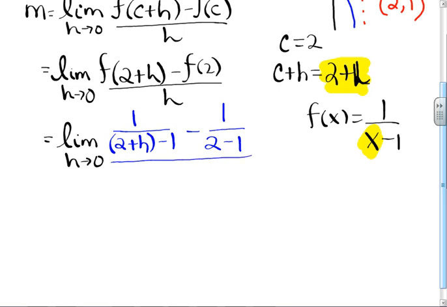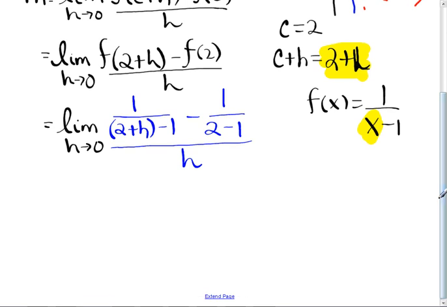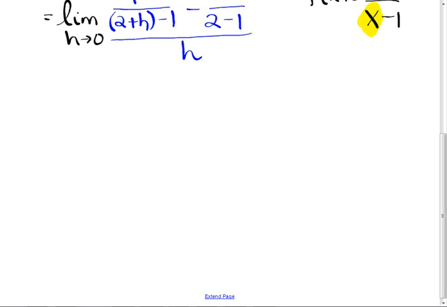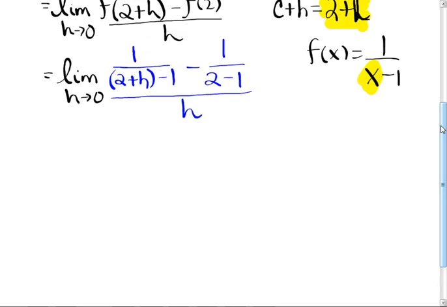All over h. So if you remember your quizzes, there were derivatives on your quizzes. You just didn't know they were derivatives. Remember, a derivative is nothing more than the slope of the tangent line. We'll say that lots of times. Okay. So let's go ahead and simplify that before I try to take that limit.